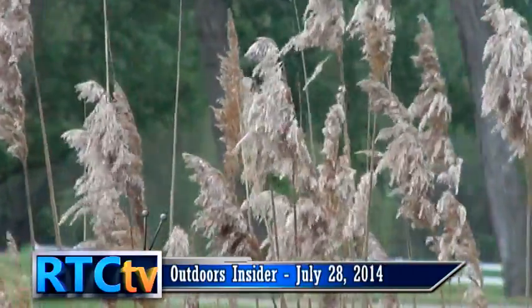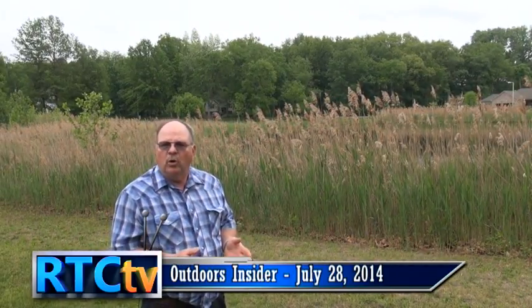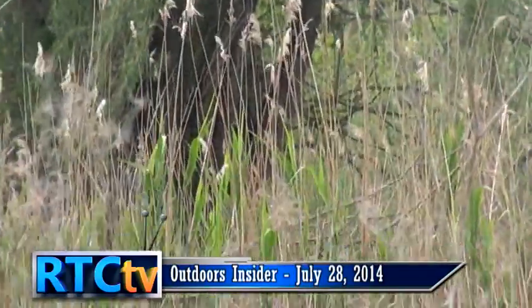We're standing right next to a location off Olson Road, looking at some ponds that have this weed starting to grow around them. Most people don't even realize it's happening until they start seeing it. Phragmites grows from rhizomes — tuberous roots underground — and it gets to be around 10 to 12 feet tall. It dies down in winter and comes back in spring, eventually encircling a wetland area.